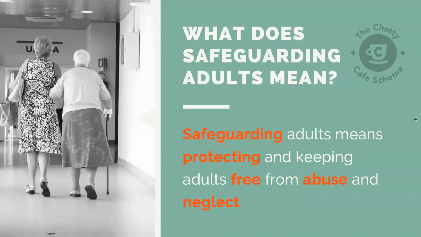What does safeguarding adults mean? Some of the people who come to sit at your table may be considered a vulnerable adult, and vulnerable adults are considered more at risk of abuse. Obviously, in your role as a host, you will not know who will come to sit at the table, as they are open to any member of the public. The reason we give this safeguarding training is to look at worst case scenarios to ensure you have the tools to cope should you ever need them.